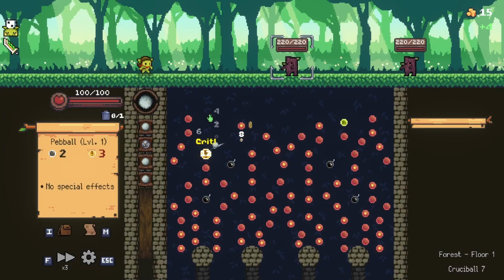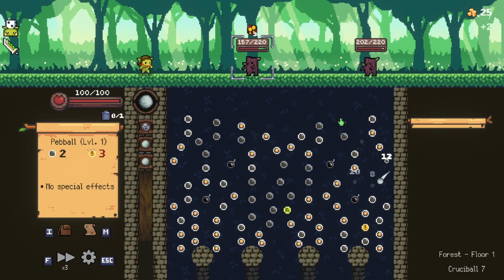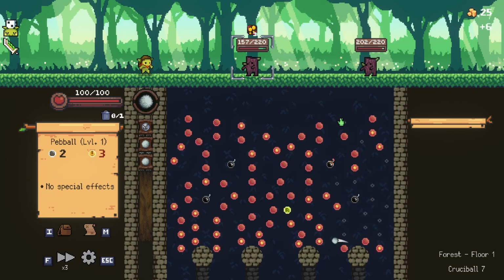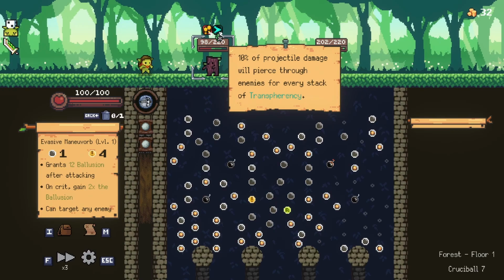Still wants to hit a crit. Yeah, it's reasonably interesting. You might keep it in your deck. You're definitely never adding it to your deck, though. It's still just a really bad orb to add to your deck. Oh, I see.